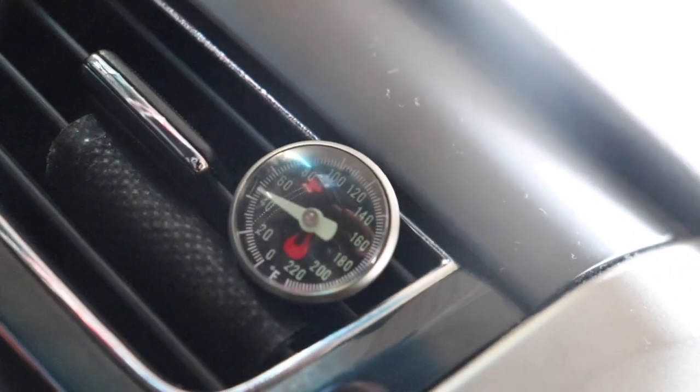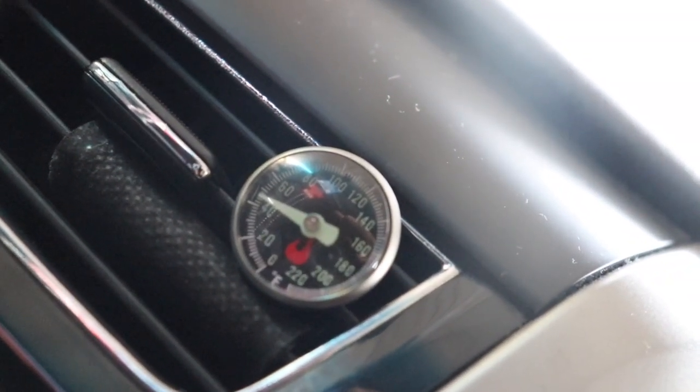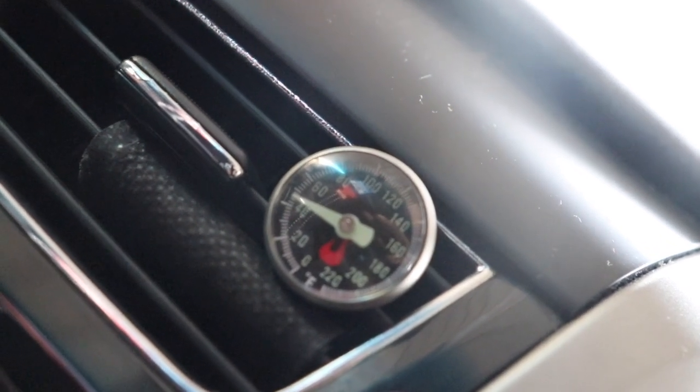All right, guys, so we are done with the whole AC compressor thing. It's in, the car is running, and right now I've got my thermometer in here to let me know how cold it is sitting still. Right now it's ice. Someone's calling me. But anyways, like I was saying, we're almost at 40 degrees. Look at that. We had like 45 degrees sitting still.